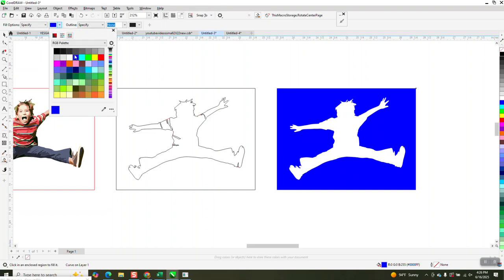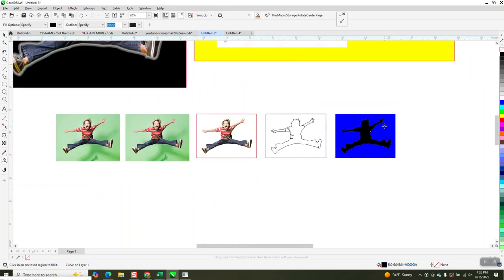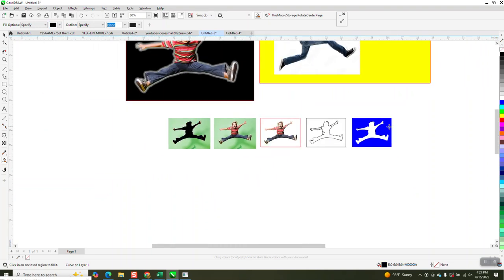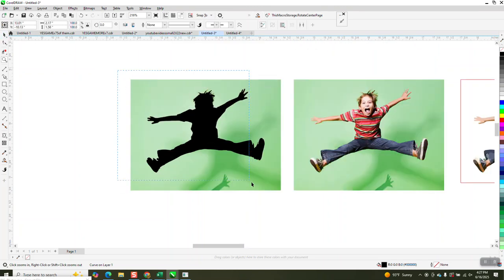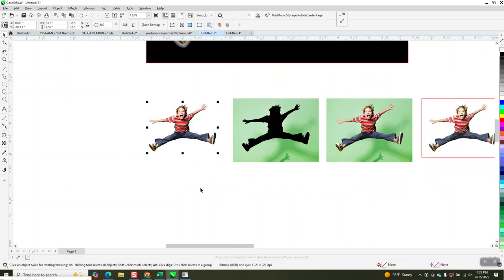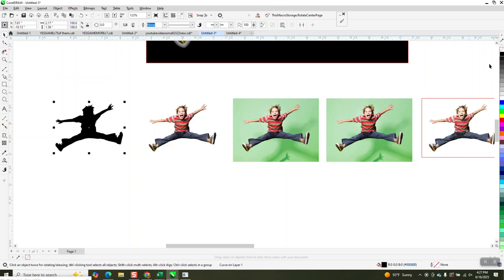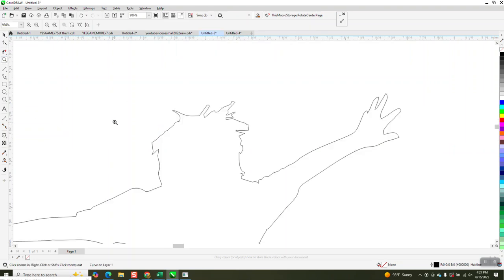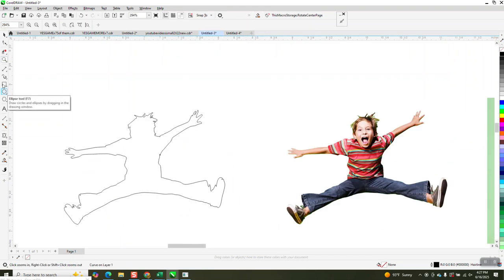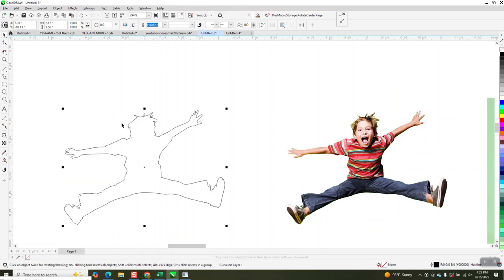I'm going to fill it in with a different color. And then I can move it all the way over to that one or the original, doesn't really matter. I'm going to take both items, and you can see two objects selected, and I'm going to go to Intersect. Okay, there's my kid. But I'm also going to use this outline. I'm going to left click, right click. And at this time I could smooth it up a little bit, but I'm not going to for the video.